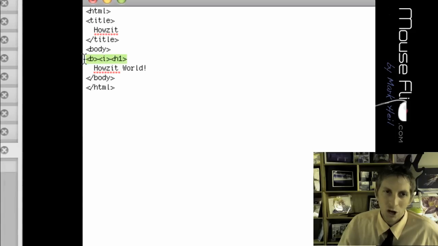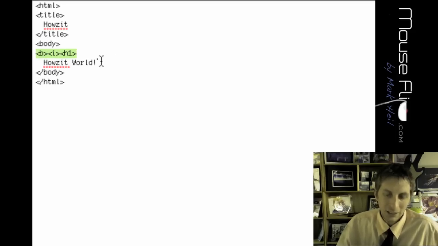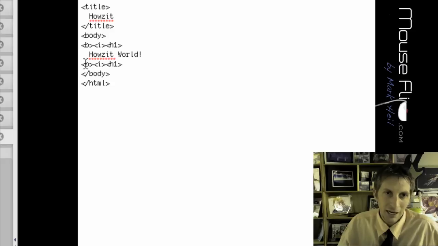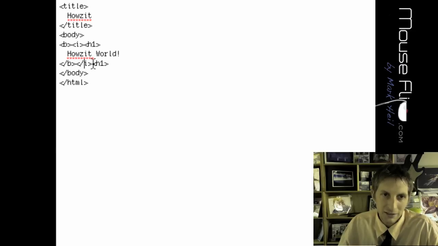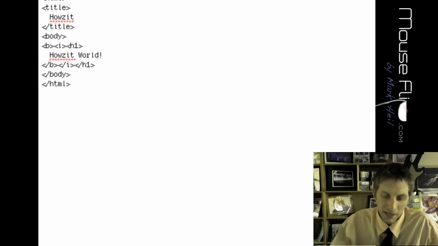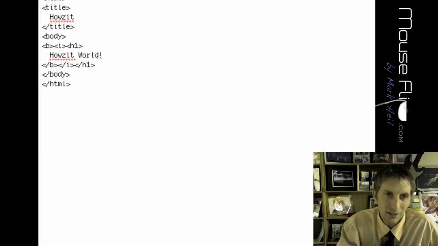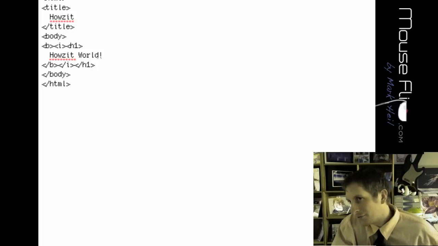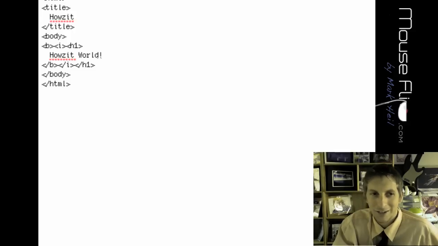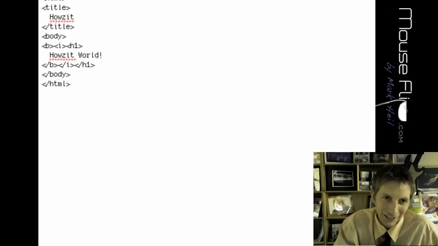So if I'm going to do all this, I would just Command C, go over here, Command V, and then just add the close tags as a shortcut. And then let's put in Hosanna, give me one more text line, like a famous phrase. Check the calendar. All right. Check the calendar. Your calendar.